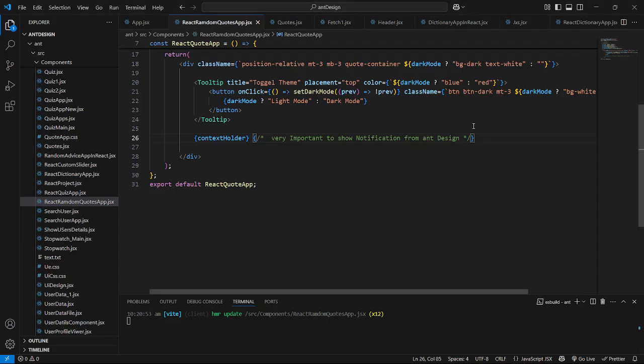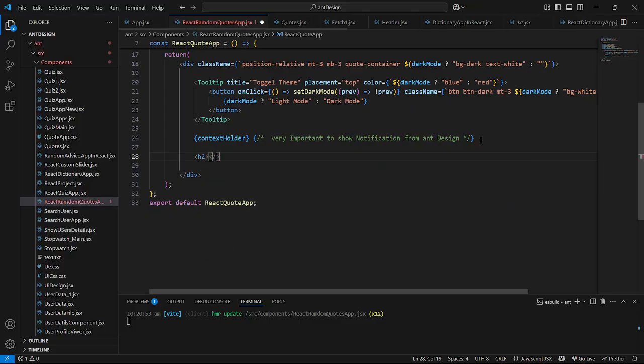Okay, so guys, now let's just create here an h2 element. I'm going to create here one h2 element. Okay, so I'll just create it very quickly. Just to give the class name also, I'll say here className font-weight-bold. I'll just give here the display also. I'll give here 4. Okay, so display-4.